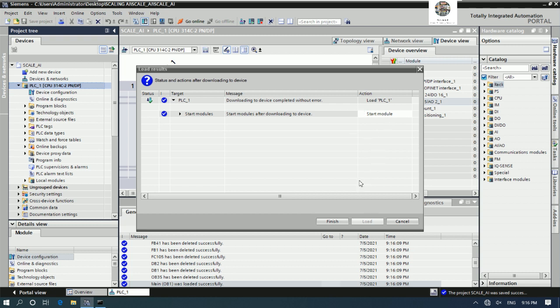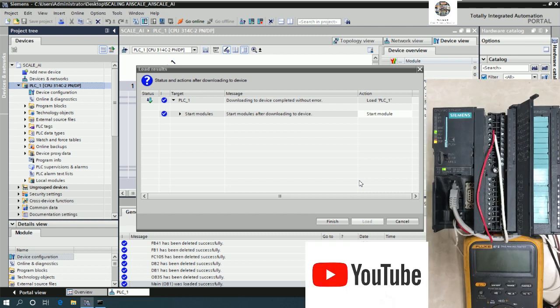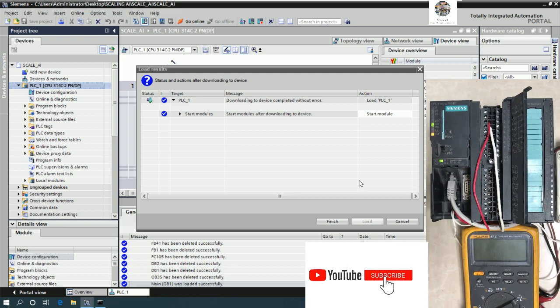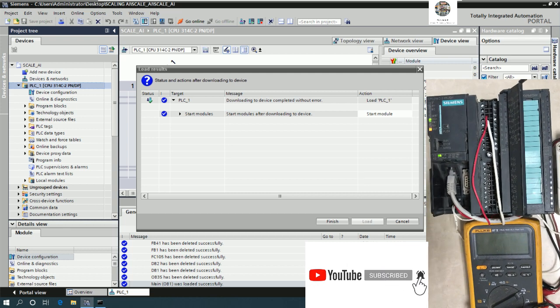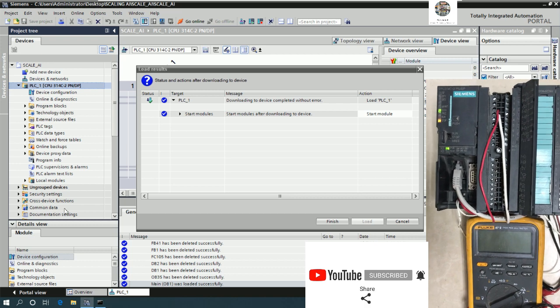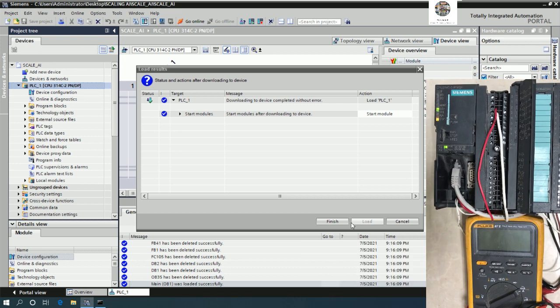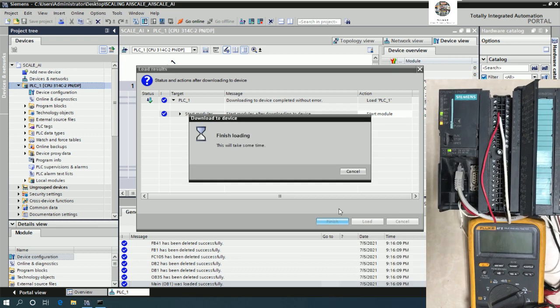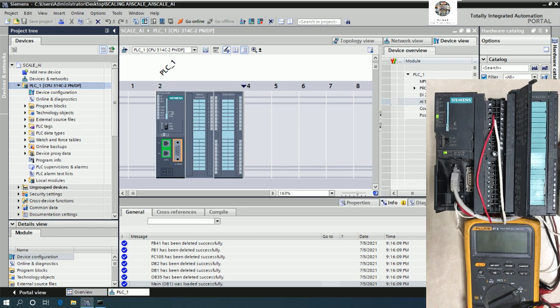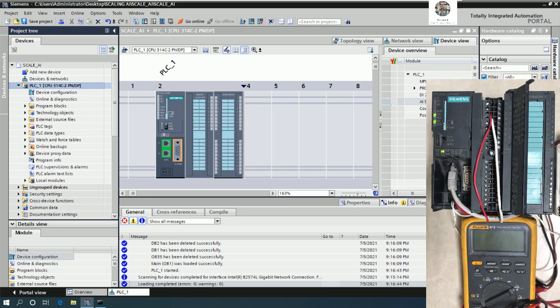I will show that if we press finish, the CPU will start automatically. Okay, let's see. Right now the CPU is stopped. So if I select finish, the CPU is warm starting.